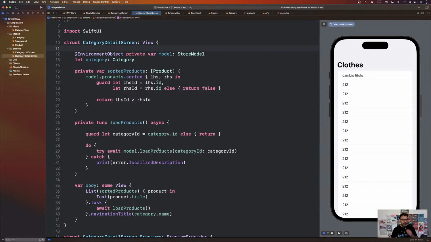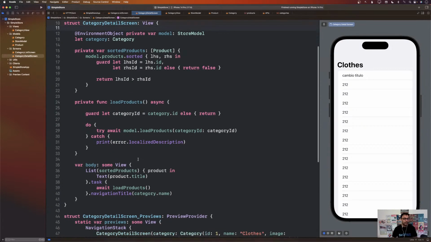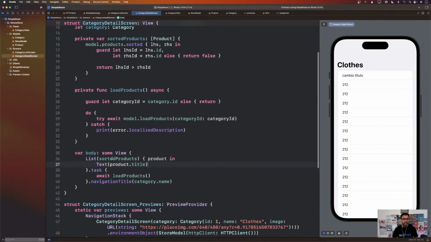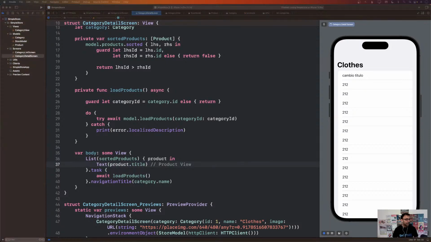In this particular instance, we currently don't have many reusable views going on anyway. I mean, yes, we have a list and everything, but maybe this part can be changed into a product view, but there's not much going on in this part anyway, right? If this was using an image and all that stuff, then I should have done that.